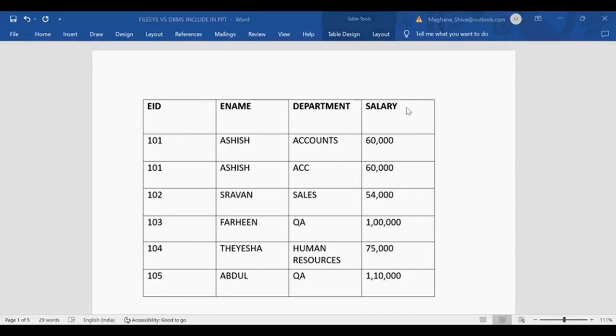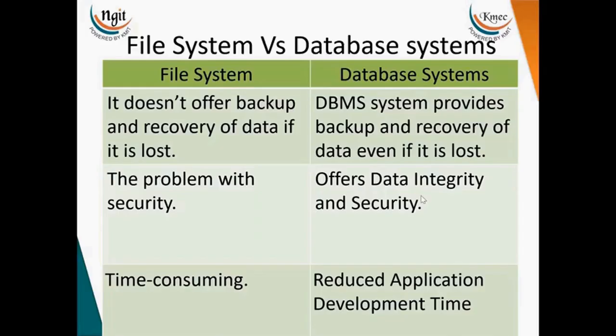Though both users know the password, if any column is to be restricted from the other user, this is not possible in the file system. Whereas in a database management system, if the user wants only certain details to be viewed, the user is granted those permissions by the DBA so that the user is allowed to view or access only an abstract part of the data. So this offers data integrity.